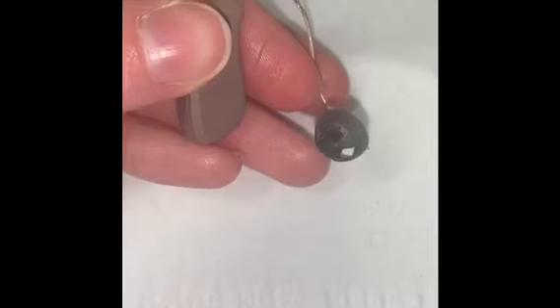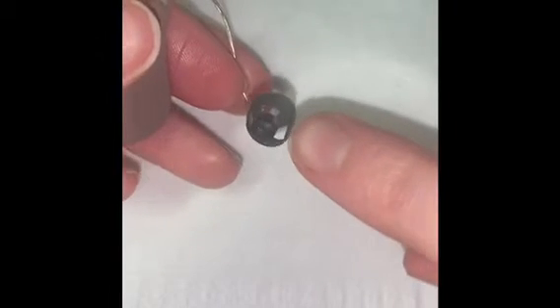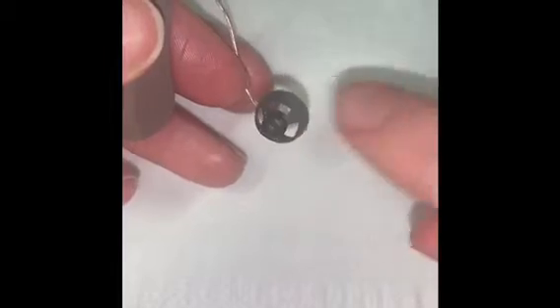In order to change this type of wax guard or wax filter, you first will need to remove the rubber dome or rubber tip. The way you do that is placing your thumb underneath and pinching and just peeling it off, and place it down to the side for right now.